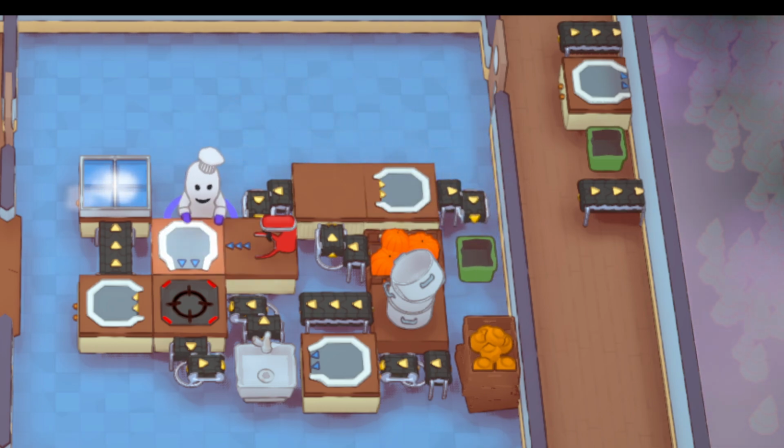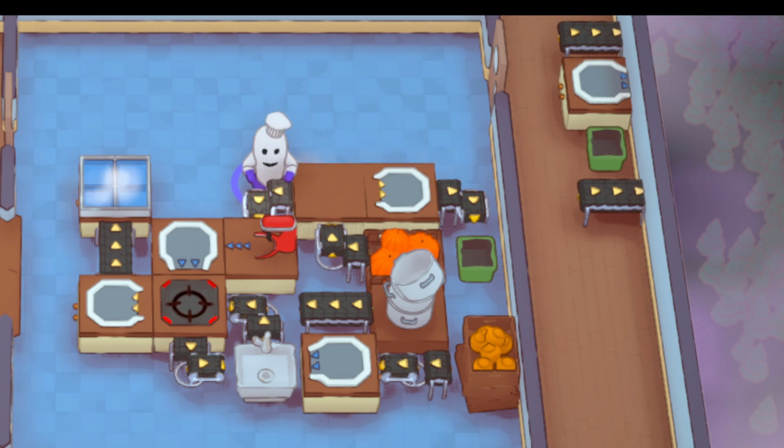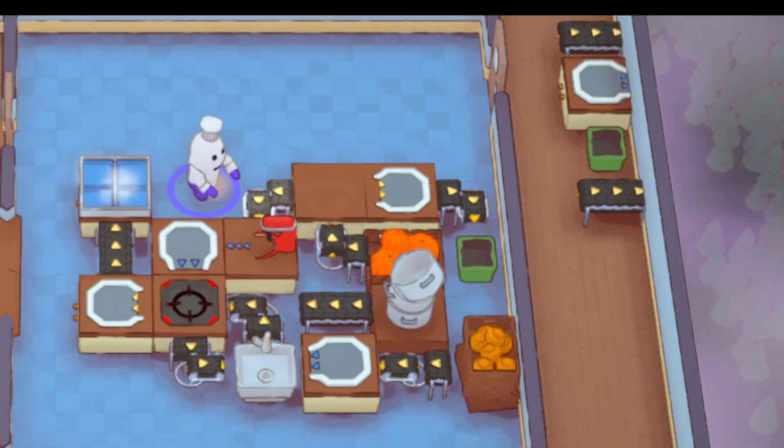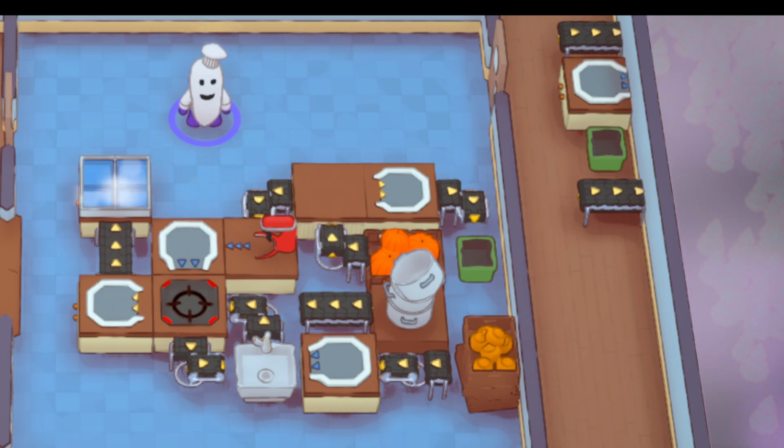You have a conveyor mixer, which again, if this is a regular mixer, basically some of this stuff would just get pushed back one. This stuff would remain the same. You just have to redo. You'd have a conveyor or a grabber coming from here, and then all this stuff would be pushed to the left one, or use a couple extra grabbers to fill in the spaces. But conveyor mixers are not that hard to get. Once you get to this level of automation, you're going to be able to afford a conveyor mixer. With the new mechanics, the conveyor mixer cycles with the rapid and the heated mixer anyway.